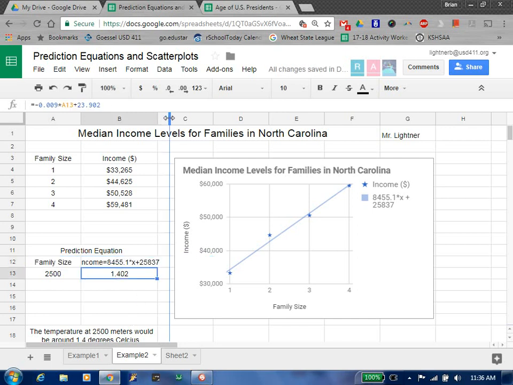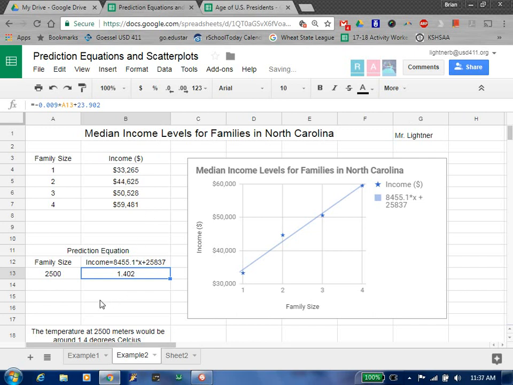A little bit more room for that one. So the family size income, notice this is just going to be following down the columns that we have here.